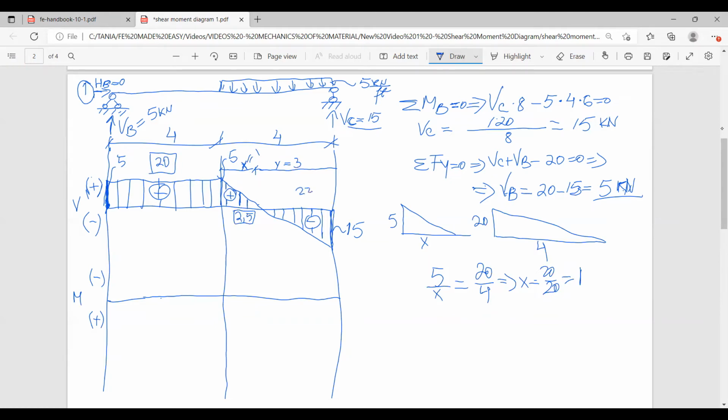We're going to have 22.5. All right. And now we're ready to draw the moment diagram. So when we have a pin support, we start at 0. And looking at the diagram, it is positive. So we're going to go towards the positive side with a value of 20. And my diagram is going to look linear because the shear diagram is constant. So I'm going to have 20 over here and starting from 0 going linearly.